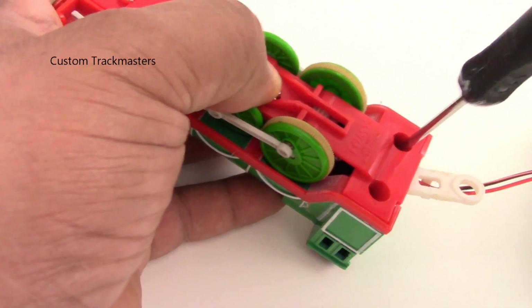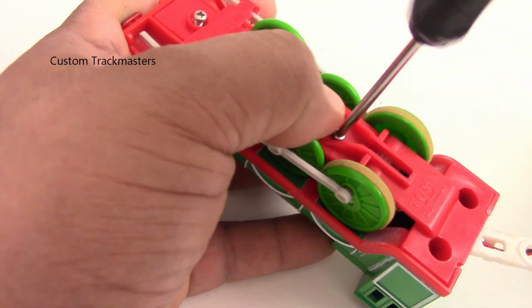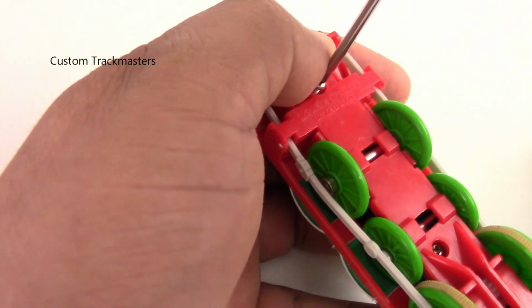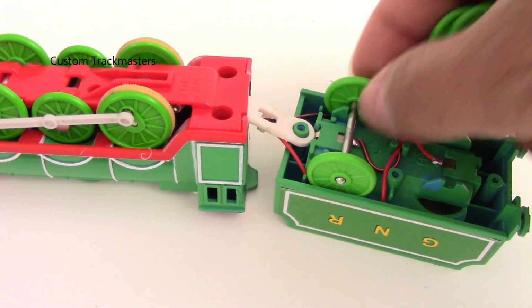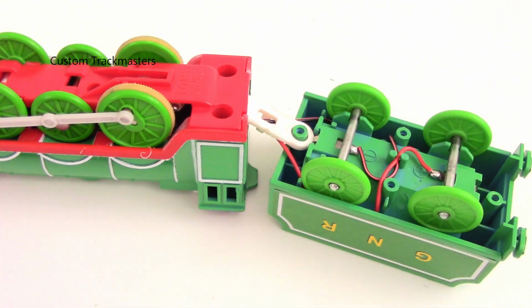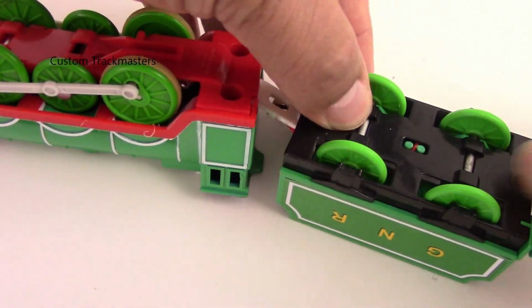Now the screws, don't forget to tighten, not too much, not too little. These screws don't need too much. I don't want you to break the threads inside the plastic. Now the tender is another part. Not all the tenders are the same. Some others are different, and these are pretty easy to do.